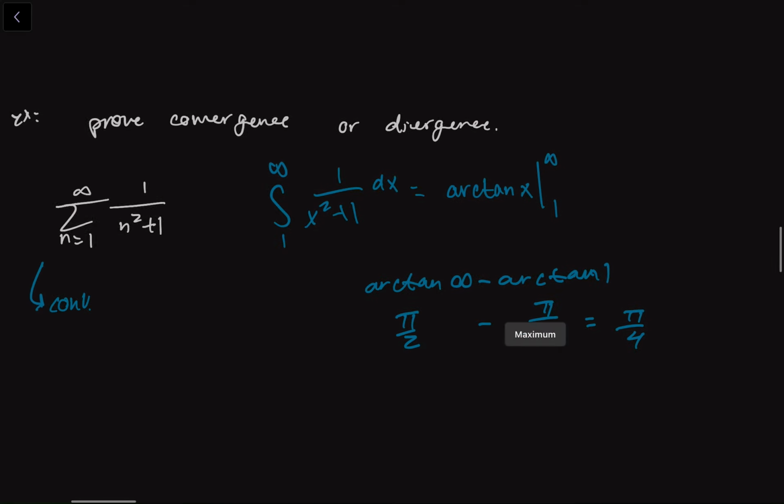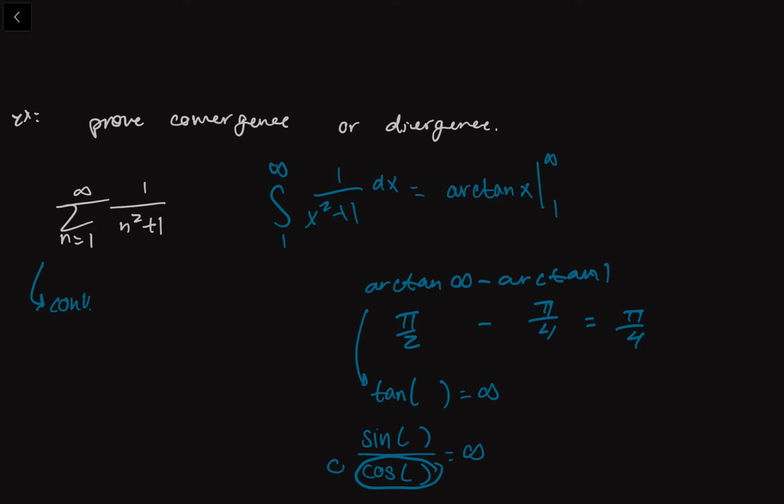But I do want to touch on how you would do this, maybe without a calculator, or if the calculator was just showing an error. Well, arctan of infinity means what can you plug into tangent to get infinity? And tangent is sine over cosine, right? And if we want that to equal infinity, we want this to equal 0. What can you plug into cosine to get 0? Well, cosine of pi over 2 is 0, right? So when you plug in pi over 2 into tangent, you're basically dividing by 0. And dividing by 0 as you approach 0 will become infinity, right? So we could say that arctan of infinity is pi over 2.